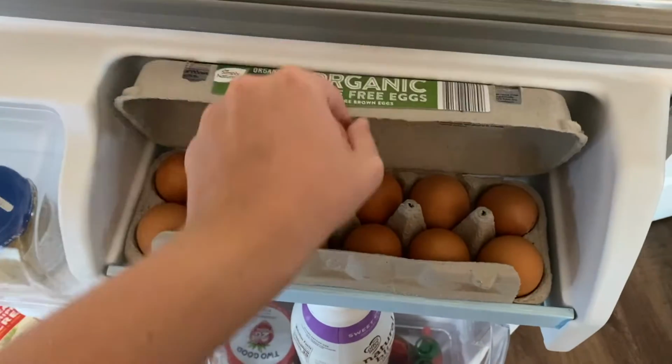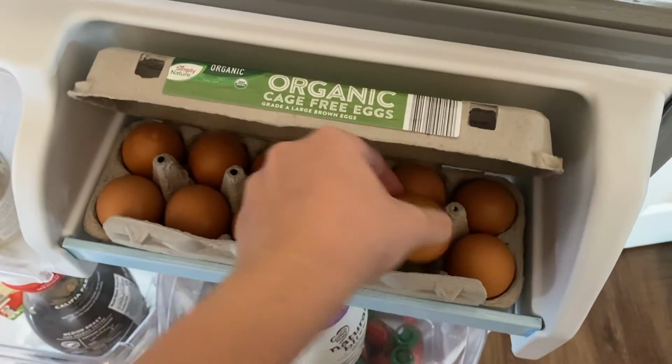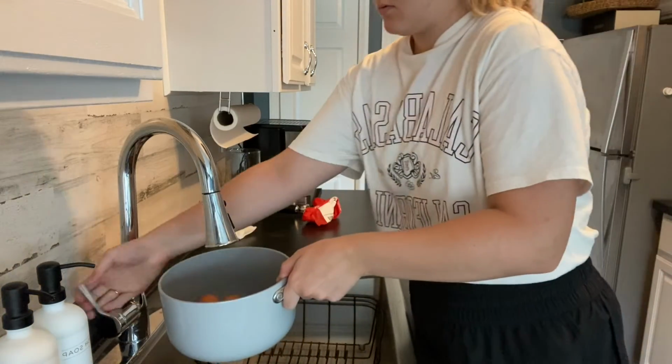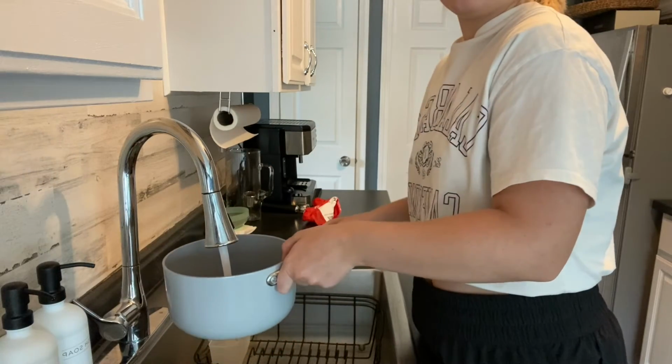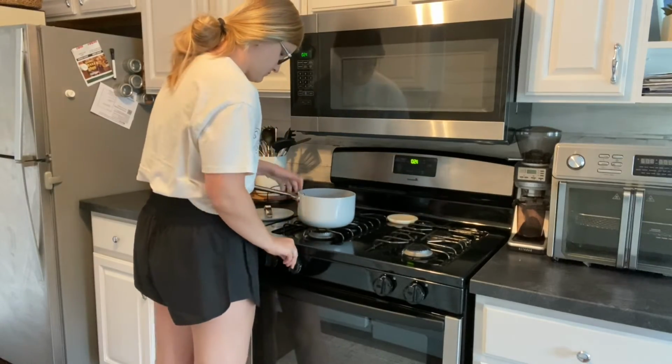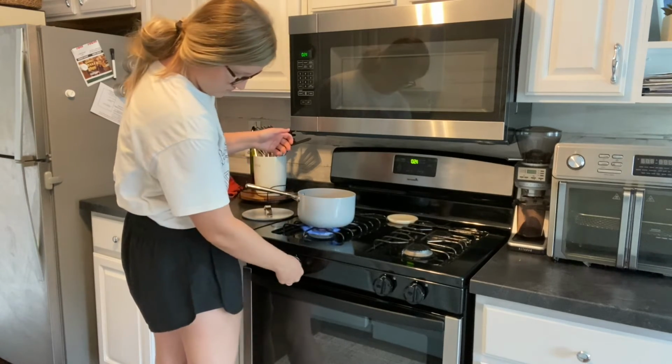It is now the next day, it is Sunday, and I'm gonna go ahead and boil some eggs just because it's a quick and easy breakfast and I enjoy doing that. So I'm gonna go ahead and make 6 eggs just so I have them for the next 3 days. Joe, my husband, also folded all the laundry, so I don't have to worry about any of that, which is great. All I have left to do is mop the floor and we are done prepping for the week.